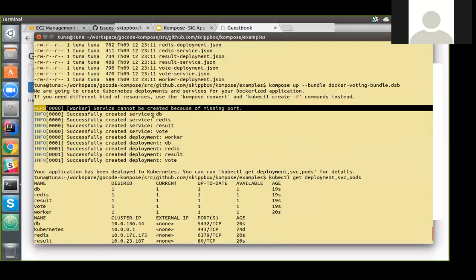But in Kubernetes, the port is required in the manifest. So if you do not configure the service port, Kubernetes cannot create the Kubernetes service, right? So it means the worker service is going to be skipped, but the other one is created normally.